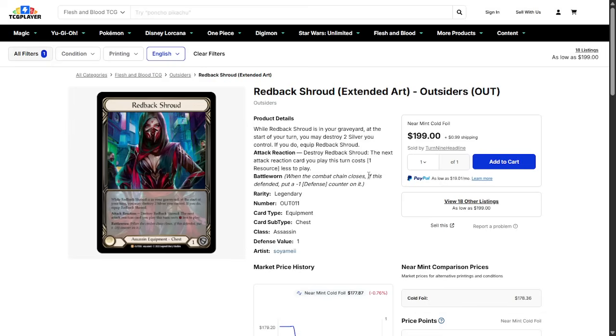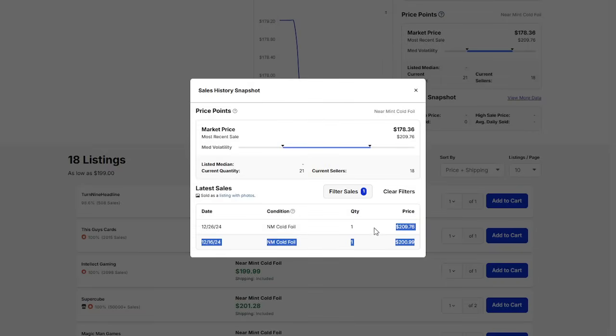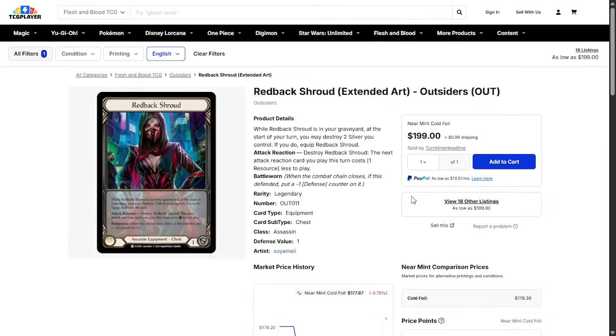And then, of course, the EA, it's about 200, which is pretty crazy, but yeah, only 2 have sold. That was last year. I can't recommend getting this. This is kind of outrageous, especially with the rainbow foil version being like $12. I'd recommend just getting the rainbow foil version.